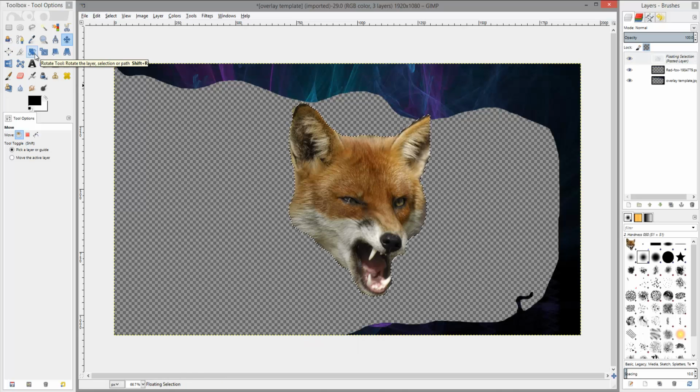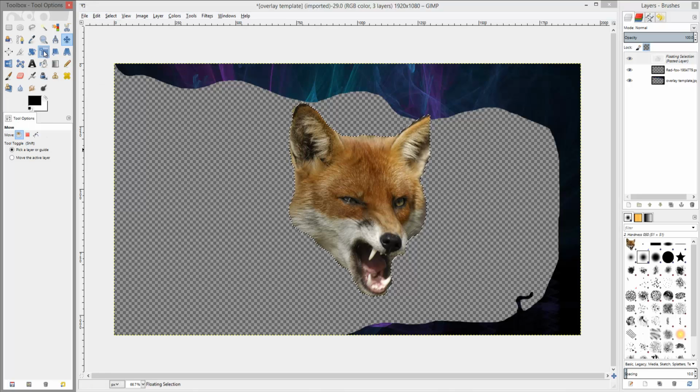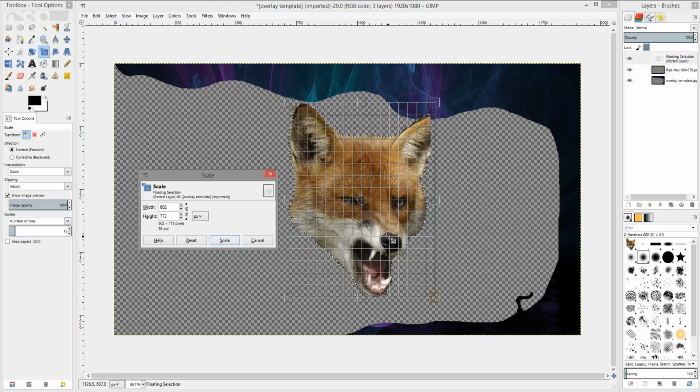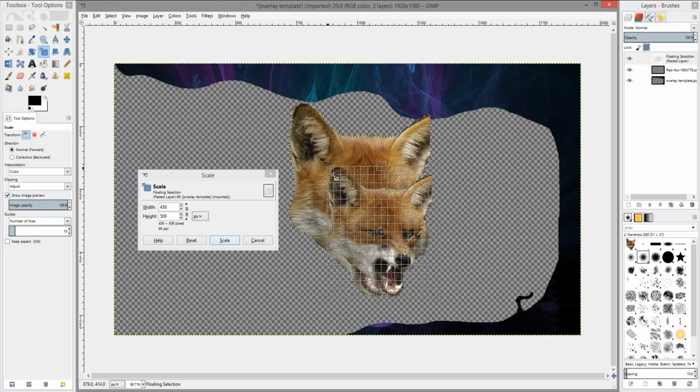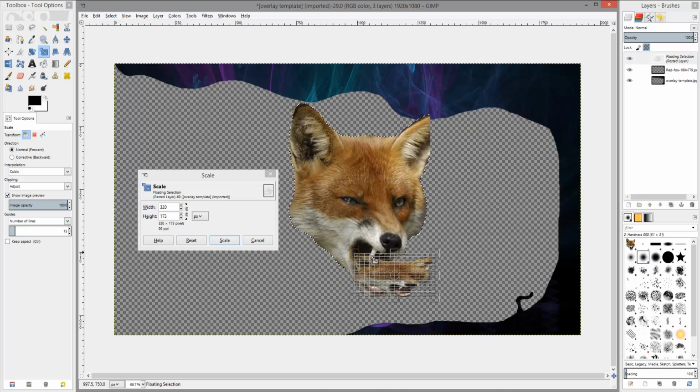Now you've also got rotate tools, scale tool, which we'll be using next, the shear tool, and the perspective tool, as well as the flip tool, which actually just flips the image over or up and over vertically. So if we choose the scale tool, then click on the fox's face, you get this little grid where you can just drag a corner to resize it. You can skew it, squash it, resize it anywhere you want.